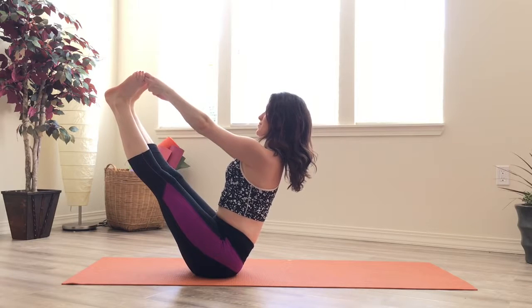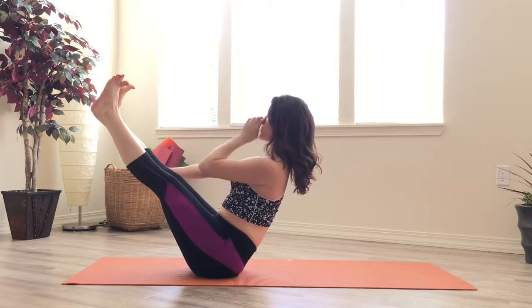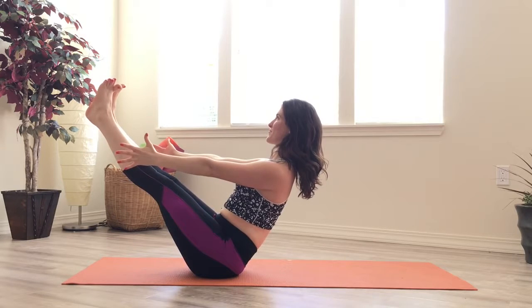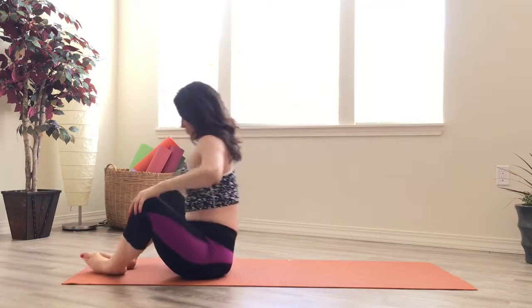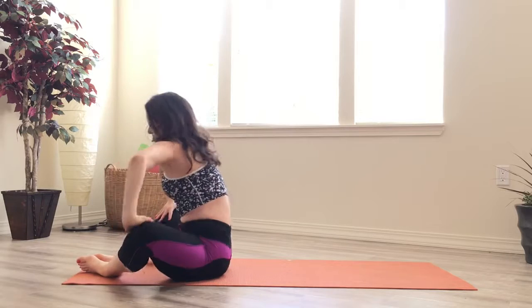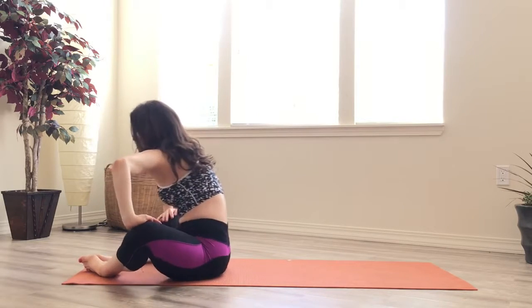If you tried with your hands on the outside of your feet and you'd like to try with hands on the toes, that's also an option. Or once you get up there, release the hands completely and hold. And release. Taking knees wide again and circle out into the hips one direction and the other.